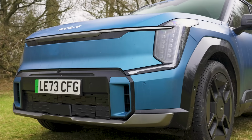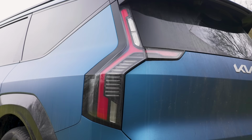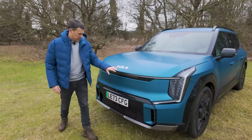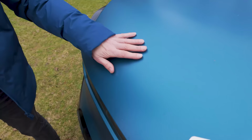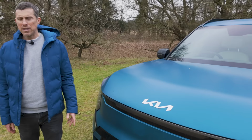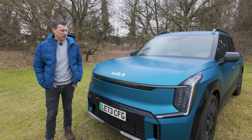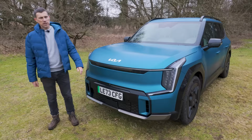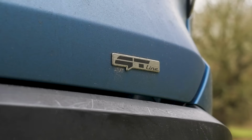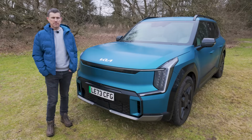Once again, here at the front, very chunky, very squared off, very cyberpunky. Love it. And the lights at the front sort of have a similar-ish shape to those at the rear. So moving across the front, very chunky, very bulky, very bold, but also very square and cool looking. I think it does help with this blue paint, though this car doesn't come cheap. It may be called a Kia, but Kia has gone up in the world and so have their prices. So the starting price of this car, £65,000. This one is a little more expensive because it's the range topper. It's £77,000. For a Kia. Is it worth it?